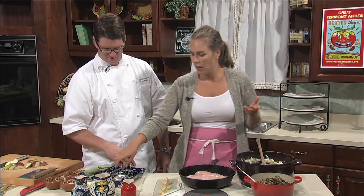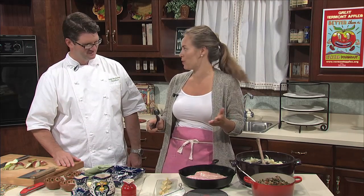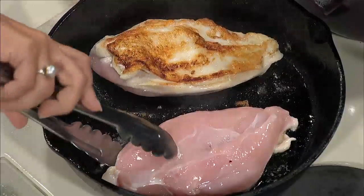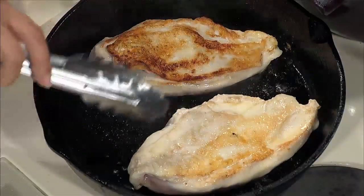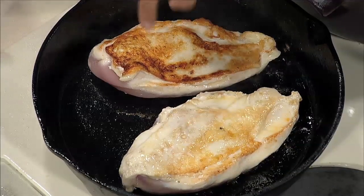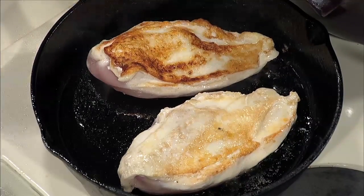So we'll see. The most common mistake when cooking and browning is people flip too soon. Correct. Always happens. That's what we're looking for, that nice golden brown. That one could go a little more, but for the sake of TV, we'll continue to go. But that's what you're looking for. You want to add those apples all around?